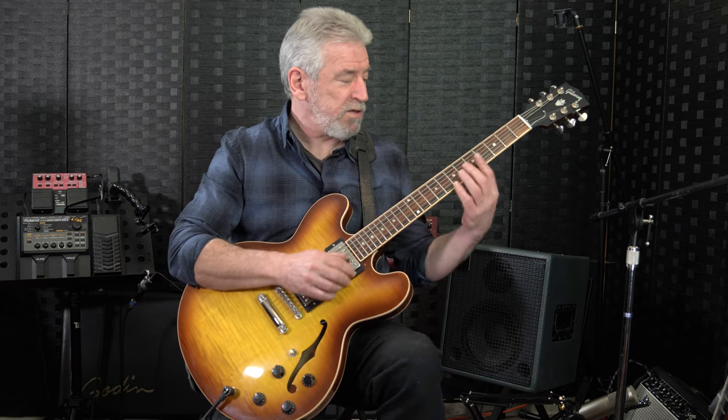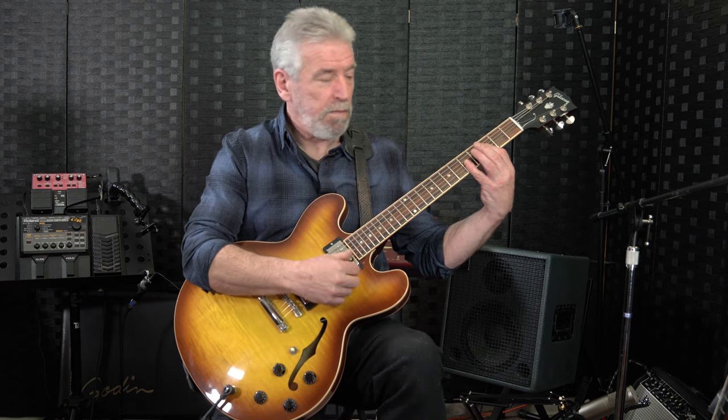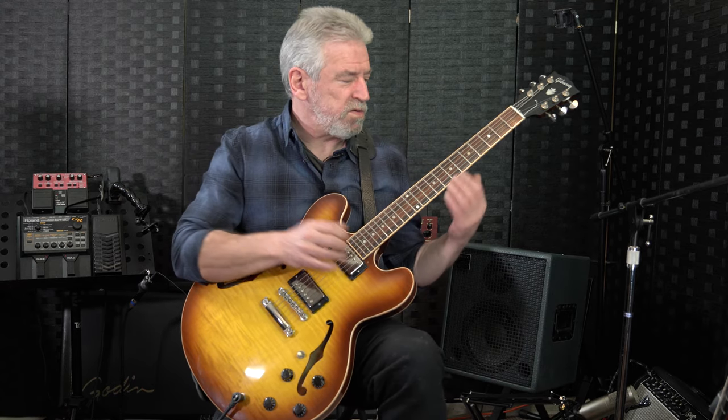You can move on to an arpeggio - that's all it is, just thumb and fingers. That's a good way to learn it in a bossa nova rhythm. And if I'm playing a melody, rather than just strumming, when using my fingers I can pick the melody line out and add on the parts of the chords I want to.